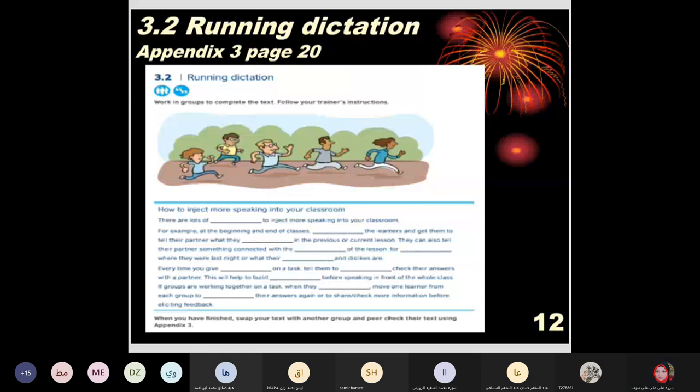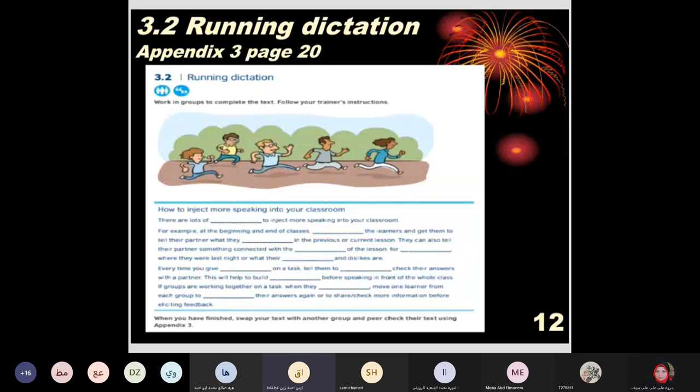Okay, of course. Running dictation gets students out of their seats and engages reading, writing, listening, and speaking skills. Students can work in pairs or threes. One person is a designated writer, the other partner is the runner. They can only read and speak. When time starts, one runner from each group runs to the front and memorizes as much text as possible. He or she returns to the writer and reports what was read. The writer writes, and this continues until the text is complete.